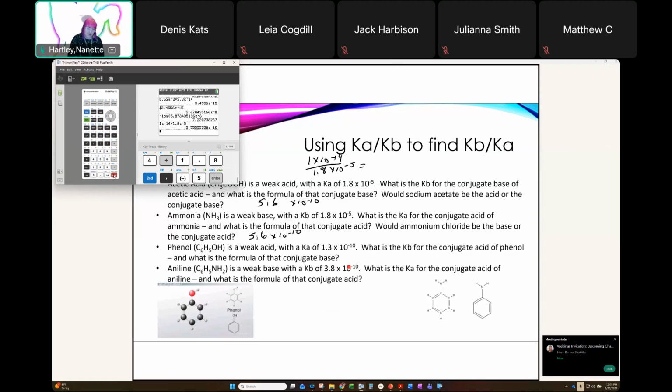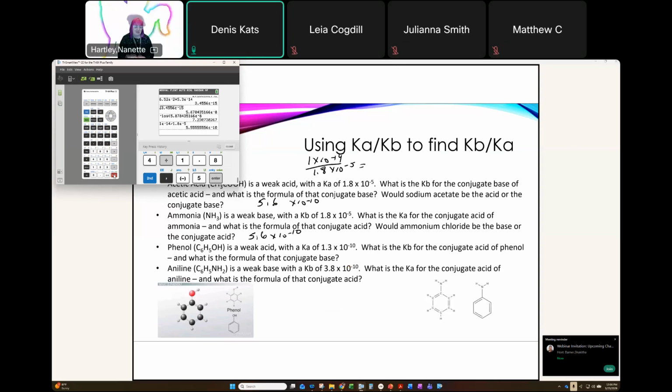Does that make sense? Are there any units to this number, or is it just 5.6 times 10 to the negative 10? Again, with our Ks, we typically don't worry about the units, so I wouldn't worry about it. At worst, you're going to get a true false question. I'll ask you what the units of K are. And the answer is no units.